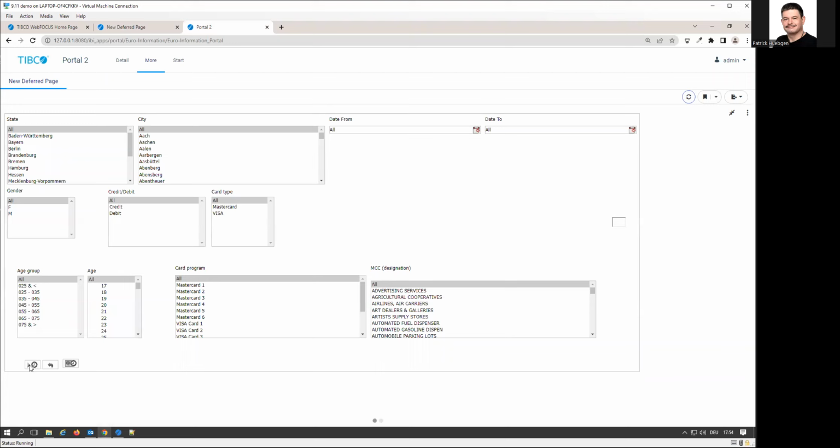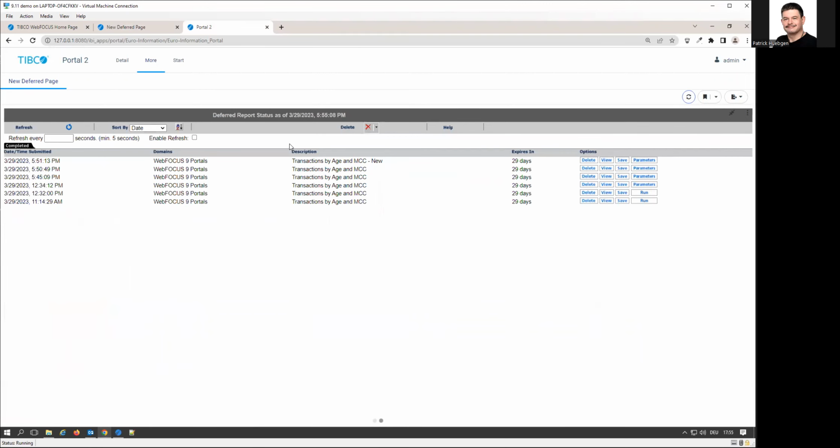So let me run it in deferred mode again. So select a few things, run it in deferred mode, put it somewhere. So easy and straightforward to build your own pages in Application Studio and combine them. And again, easy to incorporate the deferred report status on your portal pages wherever you want to have it.